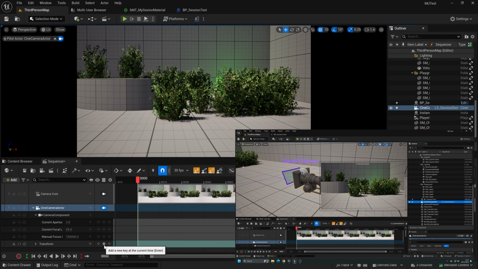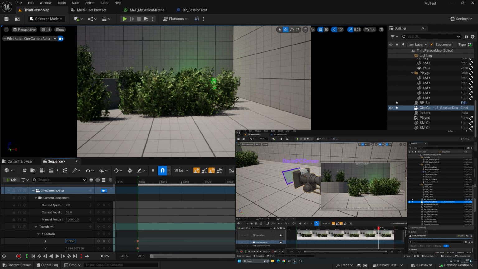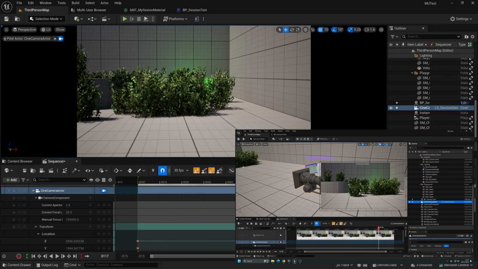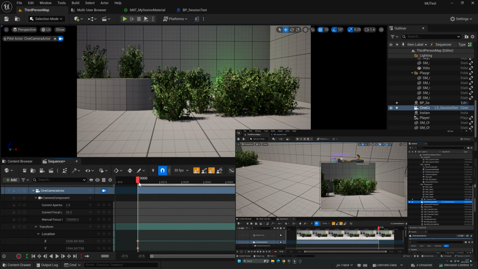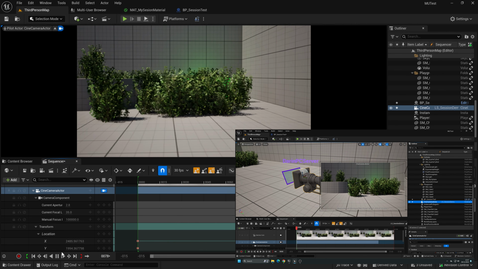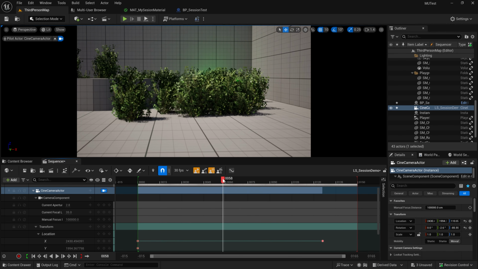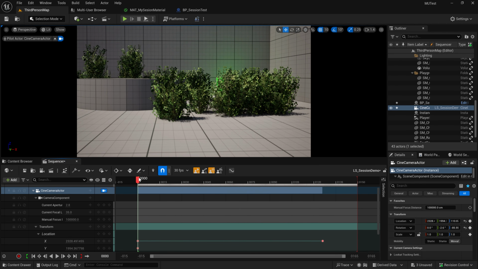And then if I was to make some sort of change to the camera, like for instance, just create a transform here, move it forward, and then just make that awesome change. So there's one of the greatest shots in film history just been made. Now if I hit play, you can see that that's actually scrubbing between the two machines. So again, it's an incredibly powerful way to collaborate for the filmmaking community. So again, that's how quick and easy it is.